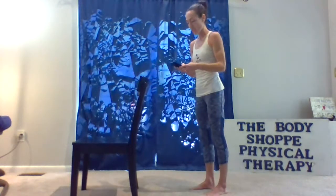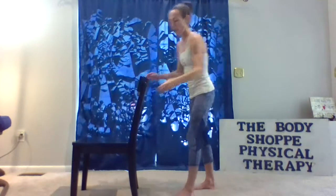You can find a chair or you can do this at a countertop. And what I'm going to have you do is stretch your shoulders into flexion and hold for 1 minute. So what you can do is get behind a chair and walk back and just stretch the arms as much as you can.